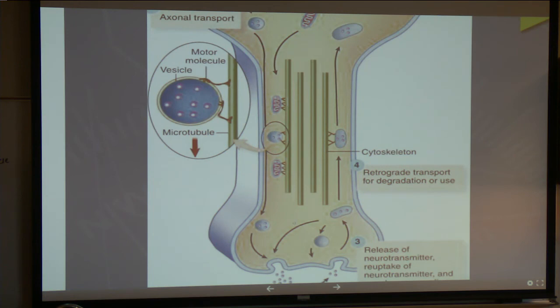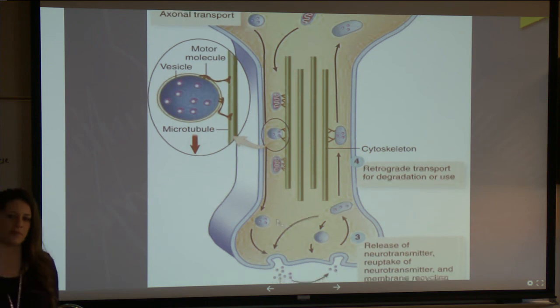So the best way to do that is almost like having a moving walkway all along the axon, which is called axonal transport. So you have these microtubules right here, these green guys, part of your cytoskeleton. Microtubules can take these vesicles, take mitochondria. Vesicles contain the neurotransmitters, as you see right here. Also mitochondria, since we need some energy down at this end to do things. And we can just kind of move them all down, kind of like a moving walkway.